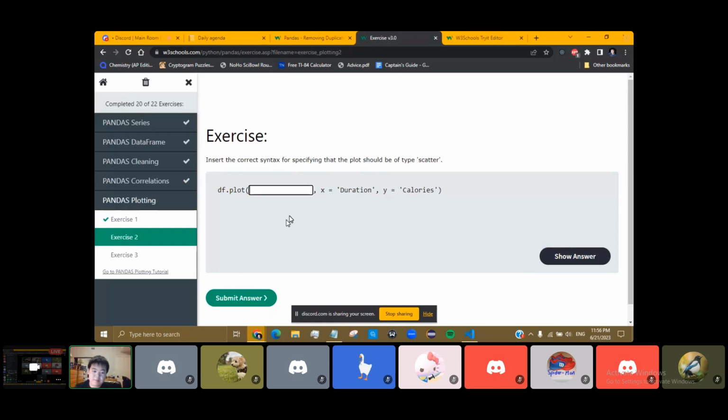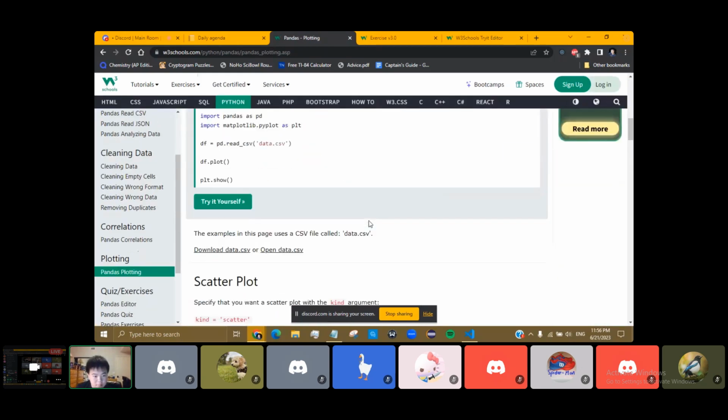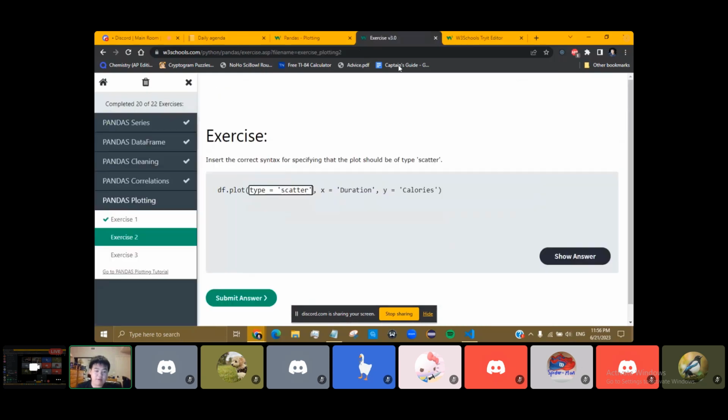Here we want to specify that the plot should be of type scatter. So we just do type equals scatter in quotation marks. Okay, maybe it was not type. Okay, it was kind. It should be kind equals scatter. What kind of plot do you want? The kind of plot we want is scatter.